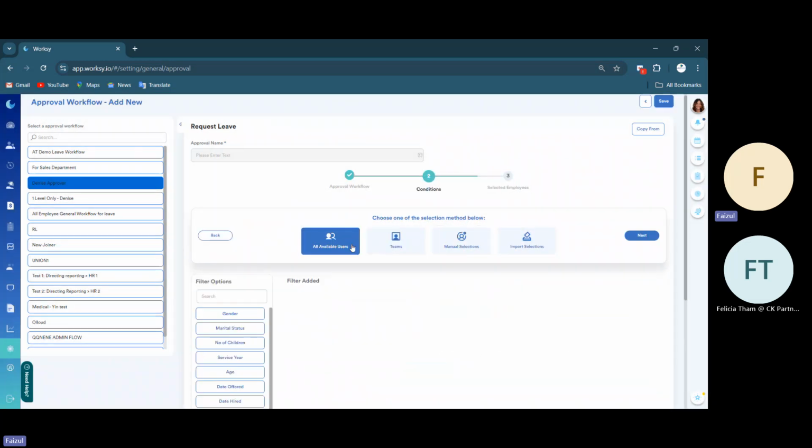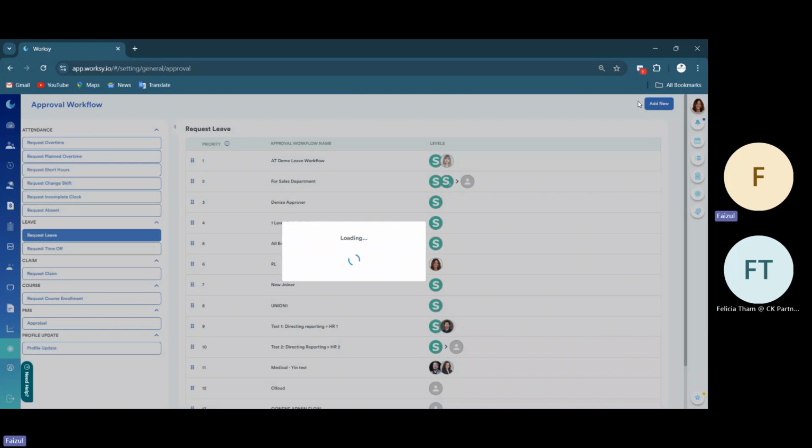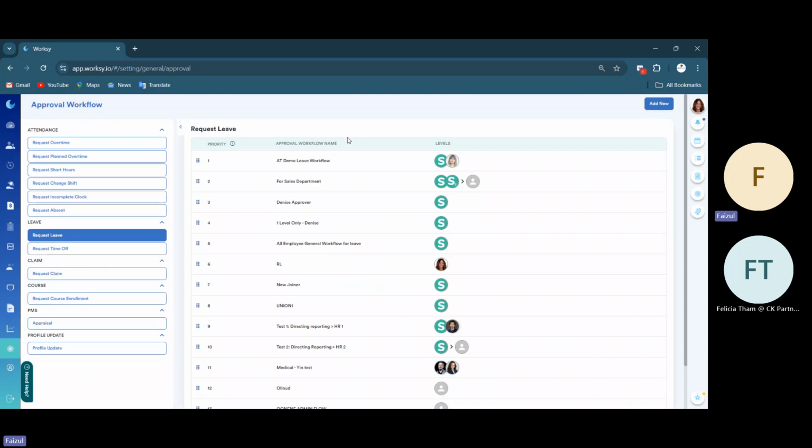It depends on your company practice. Once done, you click next and then click the save button. That's all. So this is how to set the approval workflow. Level 1, level 2, and level 3 depend on the reporting person under that employee. So this is how to set the leave approval.